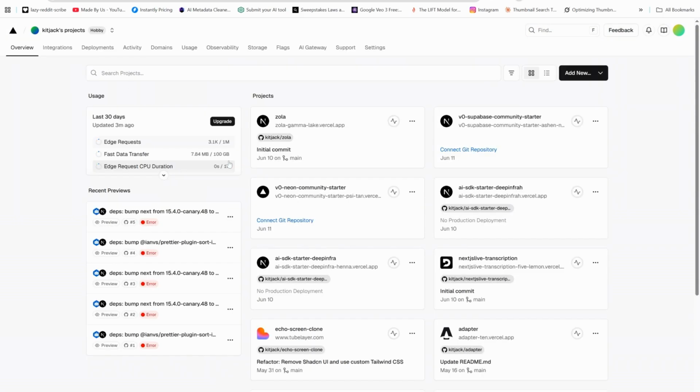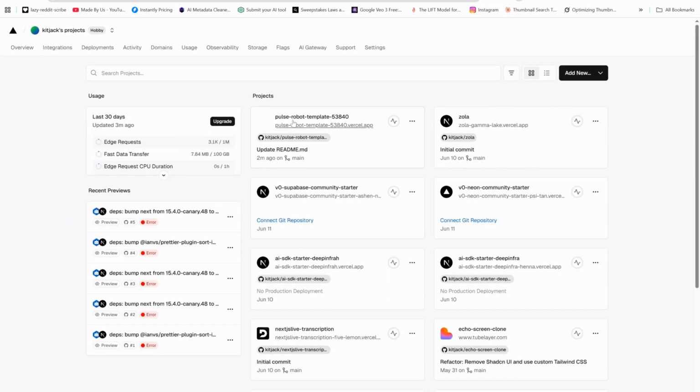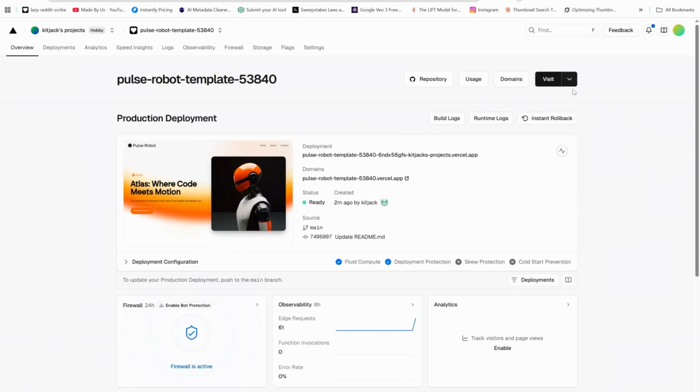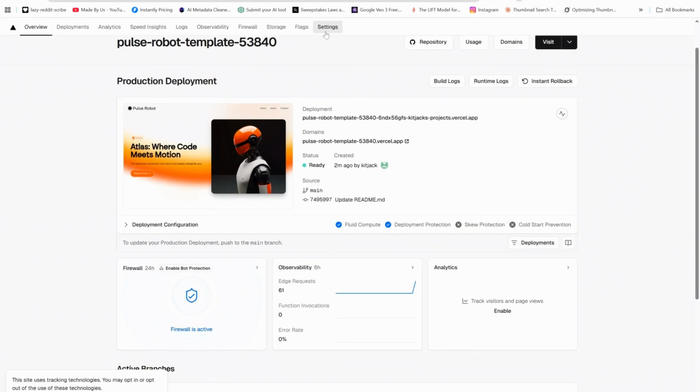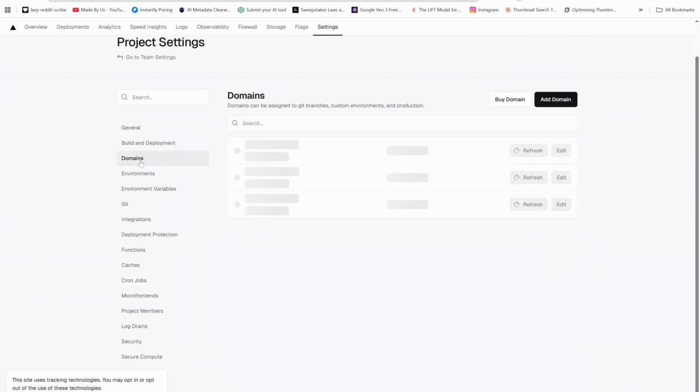Basically, once you're done, you click on your project. I'm going to find the project I just deployed, which is this one. You click on your project, then you click on settings, and then you find the domain name settings.